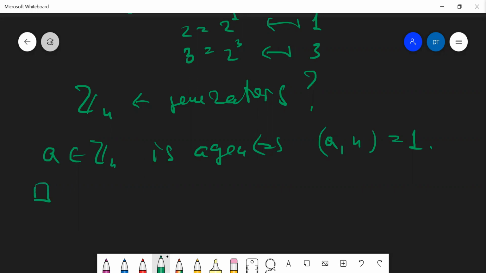Well, first of all, from left to right, assume that the contrary holds, that A and N are not coprime.